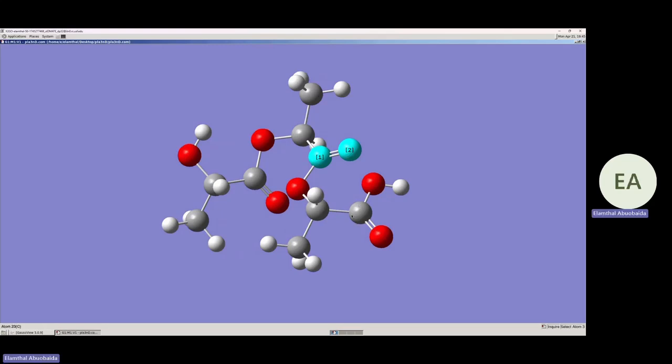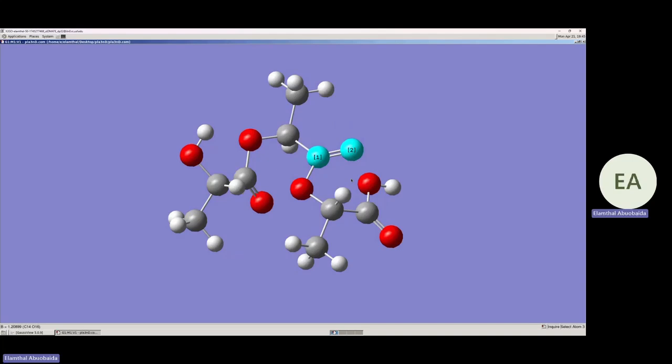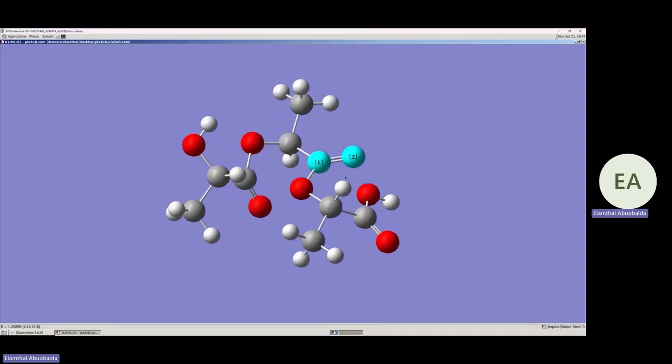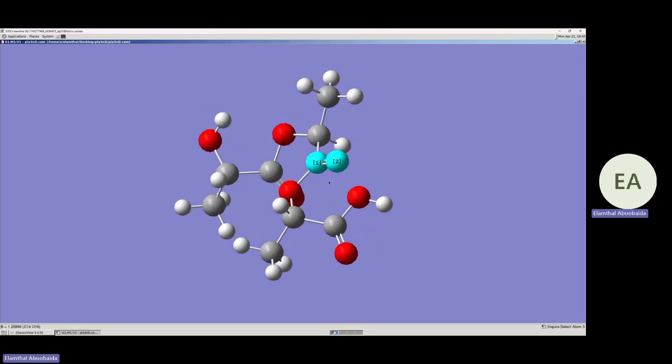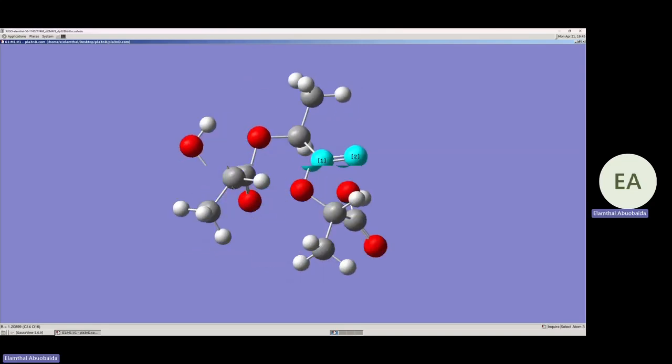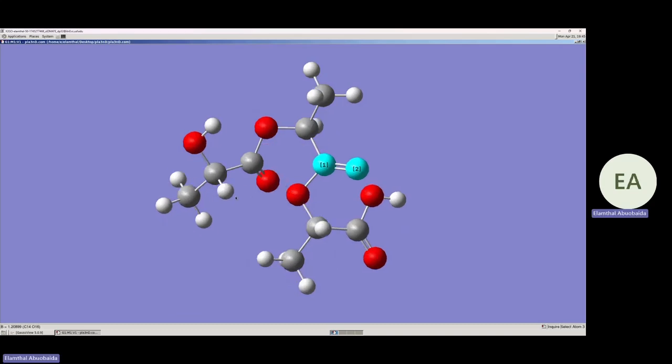And small changes in how these chains are arranged together can greatly impact the mechanical strength, flexibility, and how quickly the material degrades and how it behaves as far as chemical properties.